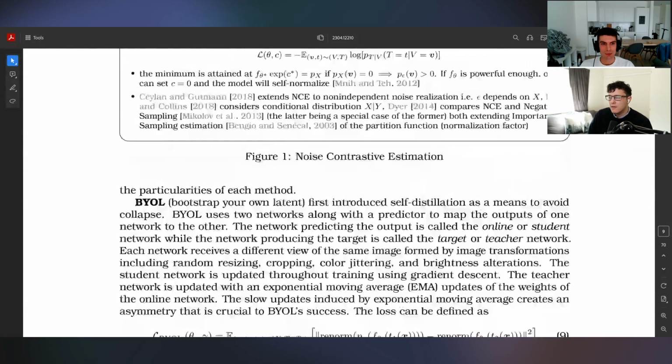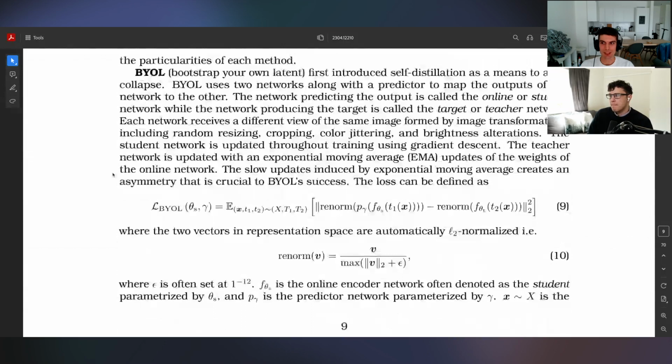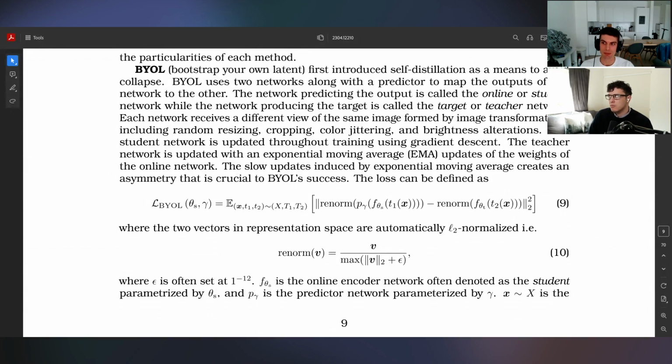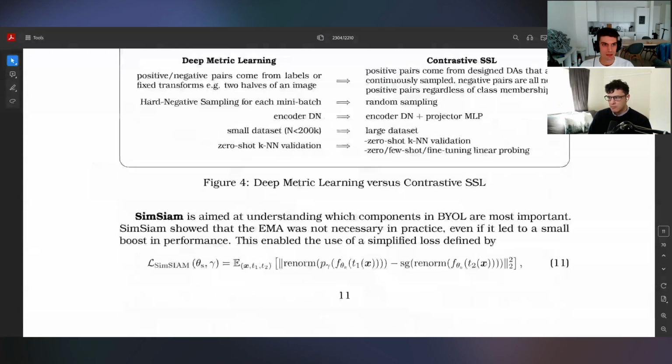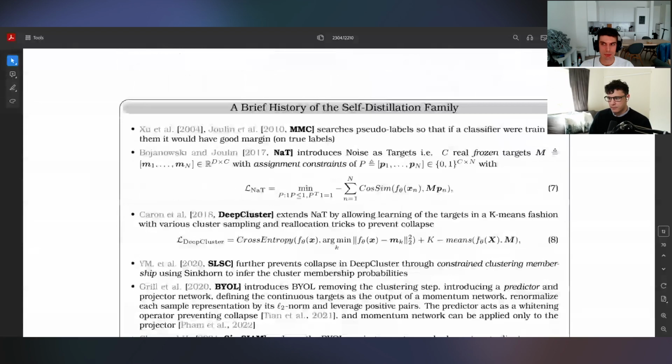Yeah, but one of the issues with this method is you need to keep both models in memory, right? It's true that for the teacher you don't need the gradients, but still, you need to keep two models in memory at the same time. BYOL was the first one in this kind of category, I guess, with self-distillation, and then they talk about DINO. And I actually used BYOL in practice.